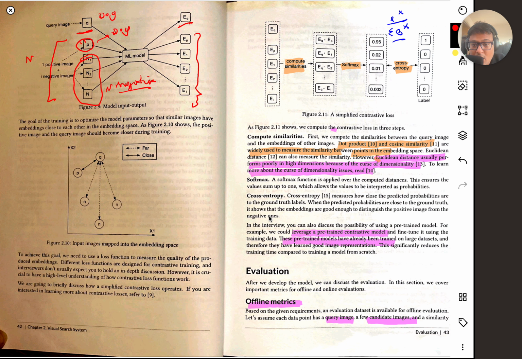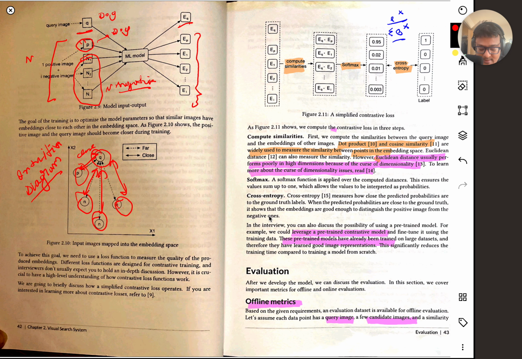So now what you want is that the embeddings of the dog should lie close to each other, and the embeddings of negative data should lie far away from each other. So you want to push these embeddings together, and you want to push these embeddings away from each other, because you're trying to make a structure in the representational space. So this is an intuitive diagram, but how do you actually do that in practice?